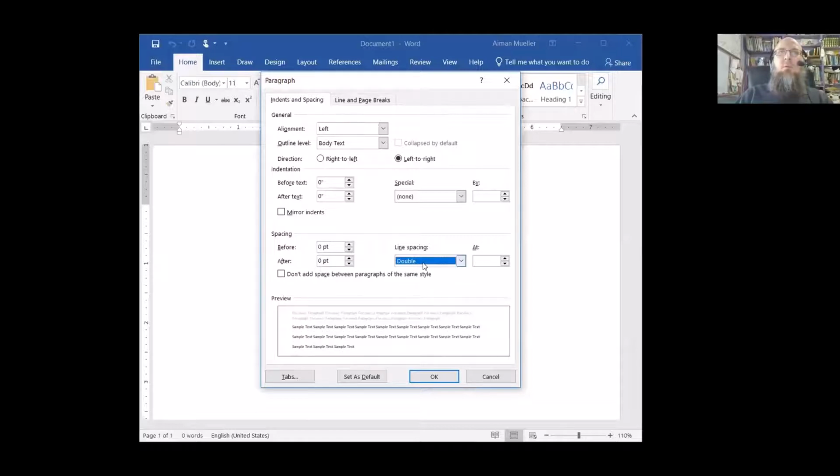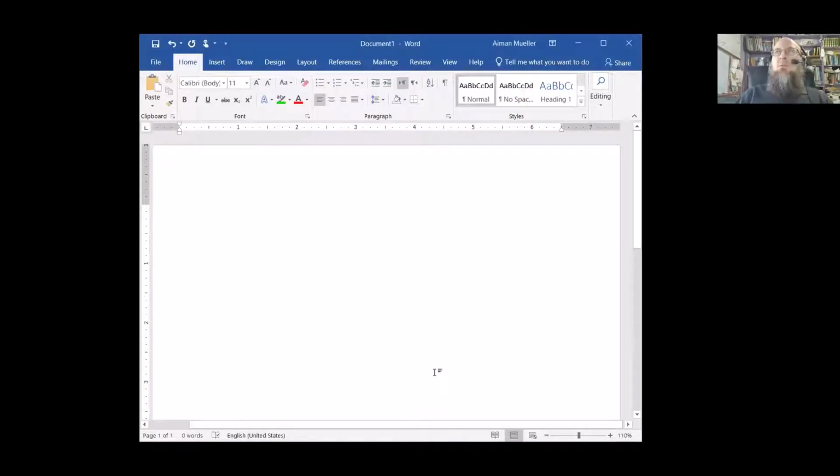This is not real important. What is more important for MLA is that everything be double spaced. If you've already got writing, you can use Control or Command A or click and drag to highlight everything and then change everything you already wrote to double space. And do that evenly from the top down.